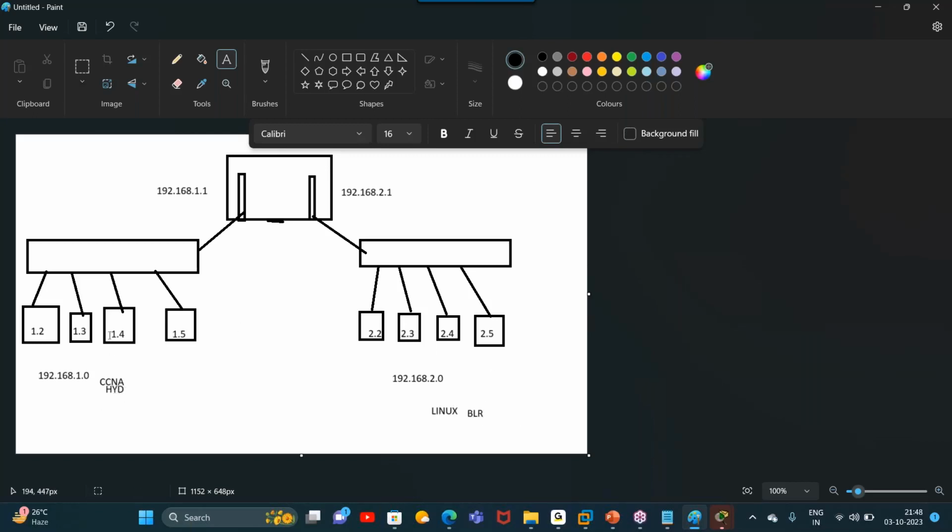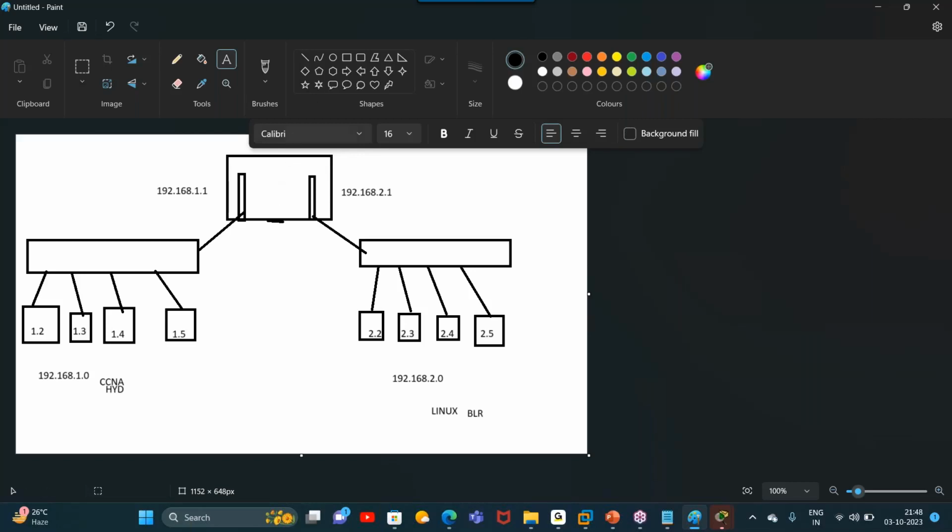My CCNA department is in Hyderabad. My Linux department is in Bangalore. Can I go with a software router here? No, more than 100 meters. Exactly, more than 100 meters, we cannot use a software router.